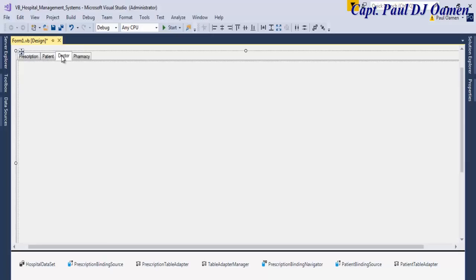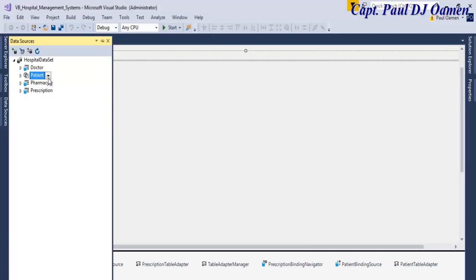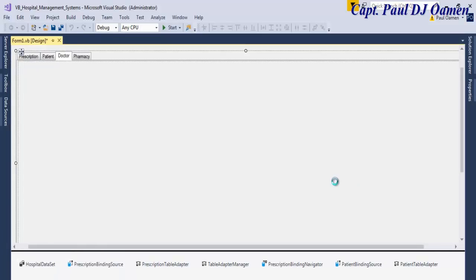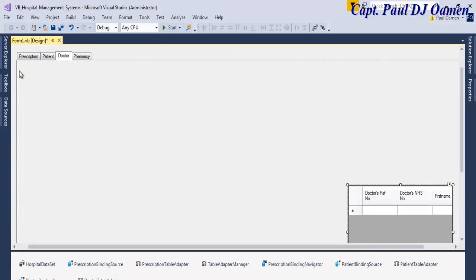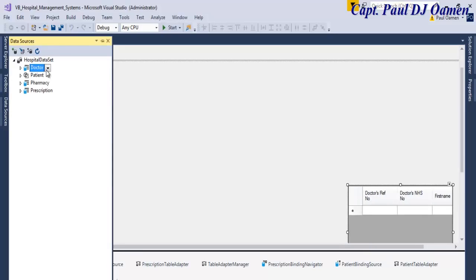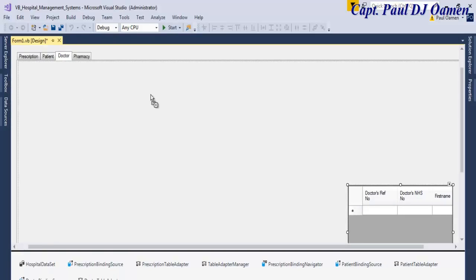Repeat exactly the same thing for the doctor. There's a doctor there, data grid view, grab it, drop it here, and let's grab the doctor's details, drop it right there.